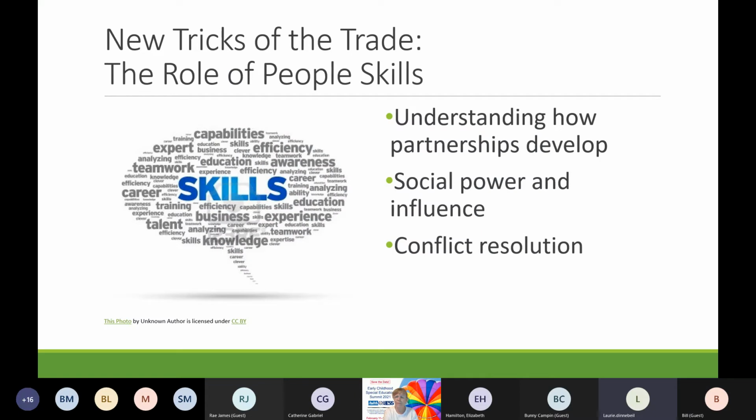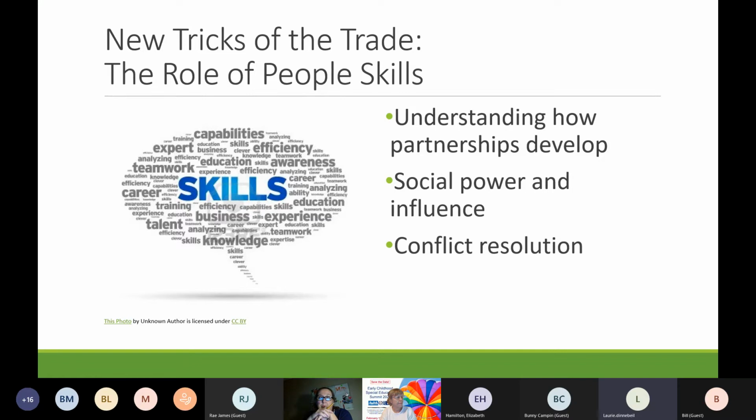We talked about progress monitoring and the steps of the model, and by now we've gone through all of the steps of the model that Bill and I talk about in the book. One of the important topics that we have not addressed, when we think about tools and tricks of the trade, is how important people skills are to the process of providing effective itinerant services from a consultative approach.